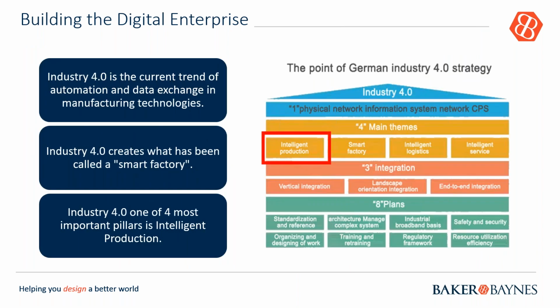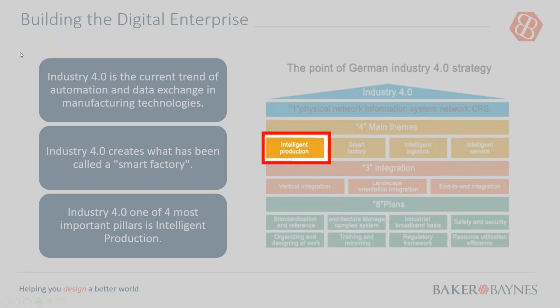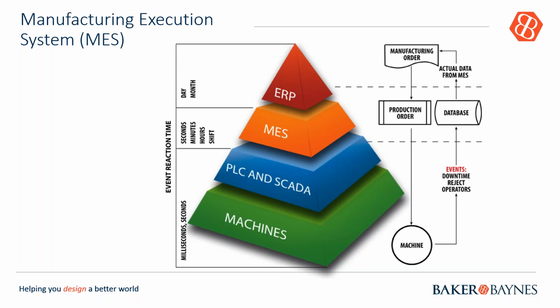So building the enterprise, now we know that with all these industrial revolutions, one of the biggest ones that we're going to focus on is the product intelligence side of it, which makes up Industry 4.0. And having intelligent products allows us to predict behaviors, to predict the way they work and how they're going to perform. However, we've got to create these intelligent products. And it all starts with the execution of the system, so the MES system, right? Manufacturing execution system. We see that in the graph here.